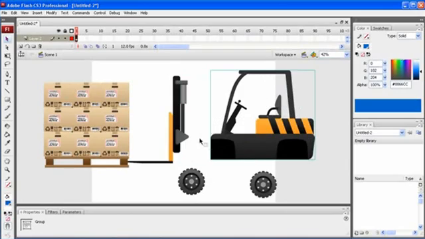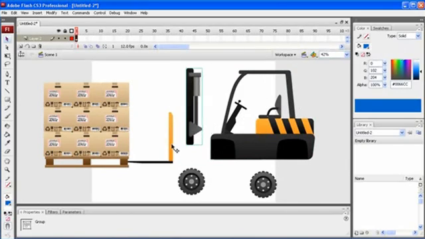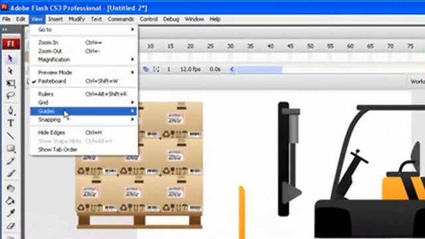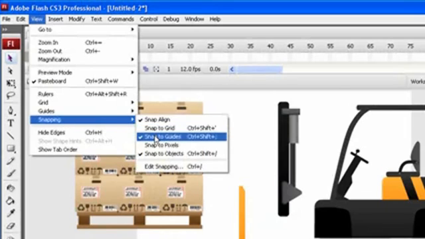As you can see here, I've designed a forklift with multiple separate parts in Adobe Flash. I'll take it apart here piece by piece so you can get an idea of how it's made up. In order to move my parts around more freely, I'll also turn off a couple of the snapping restrictions from the View menu.